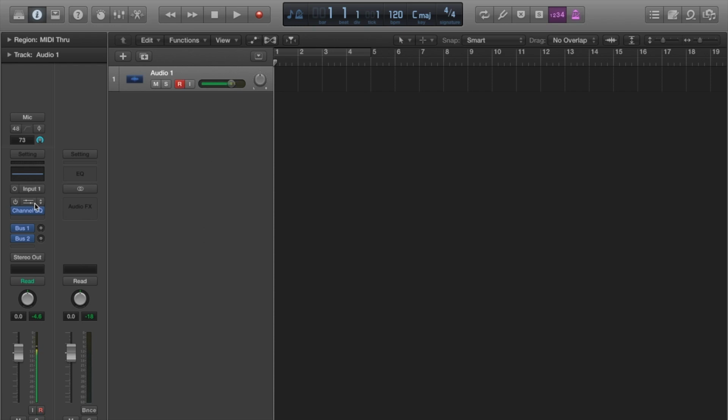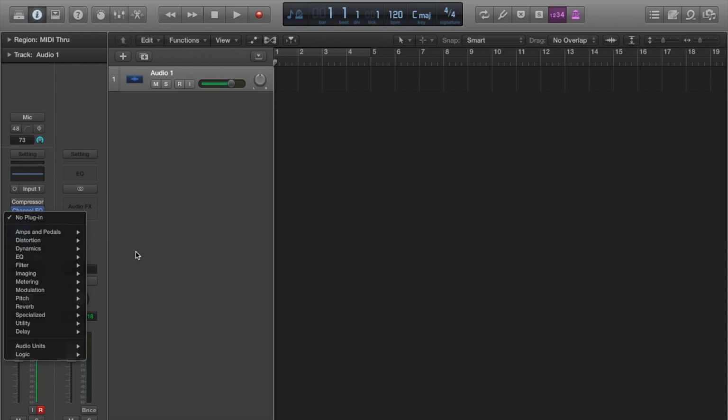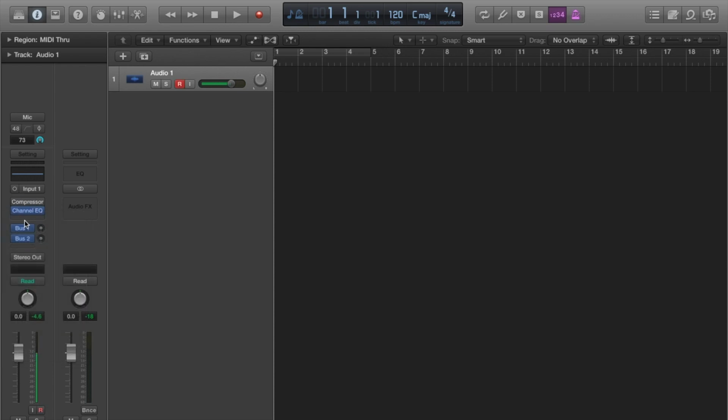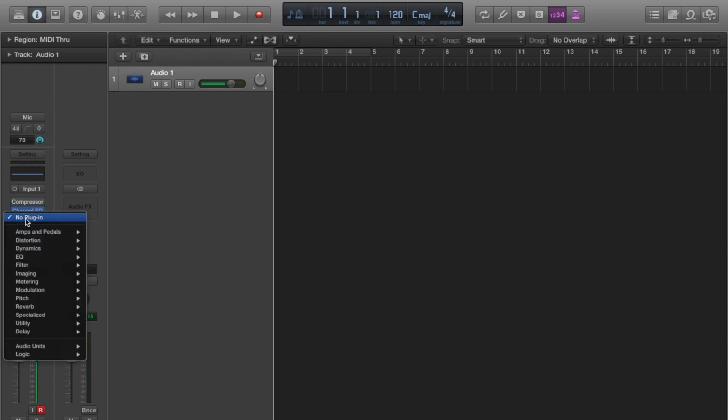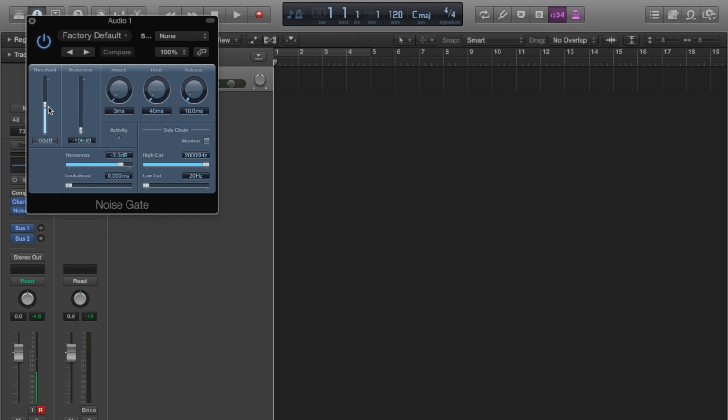So where you find the noise gate is down here. Below here, you're gonna find this little guy, highlight that, click it and go to dynamics and noise gate, and mono is your only option. I like to leave it just a little bit below half. It really depends on what you're working with, what your room's like. I have my stuff for voiceover and for singing already set up in presets. This is a brand new one, so it's not going to be the same. It depends on your room.